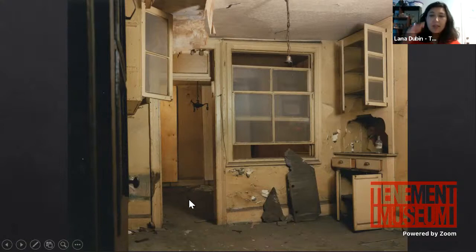In order for the museum to structurally stabilize the building, they needed to go floor by floor. This apartment is on the third floor, but the museum needed to work up from the ground. What we're looking at now is the actual Baldizzi apartment. In the early days of the museum, the founders sent out advertisements, classifieds, and letters to people who had been residents of the buildings, seen on census records and directories.